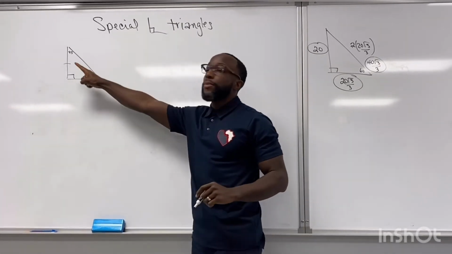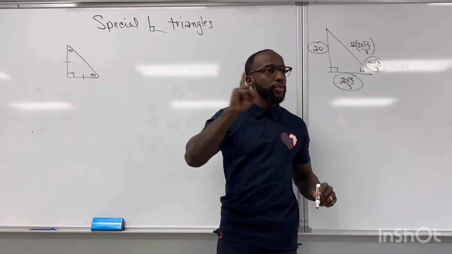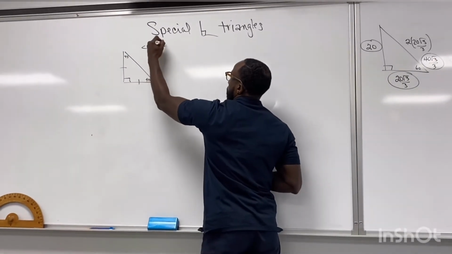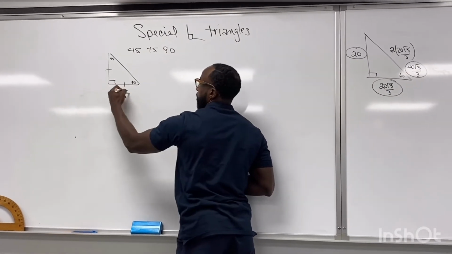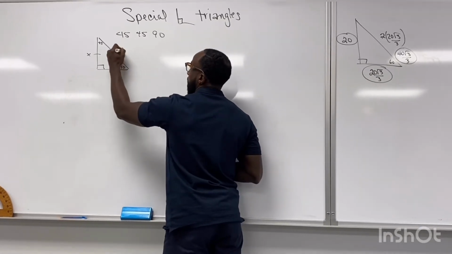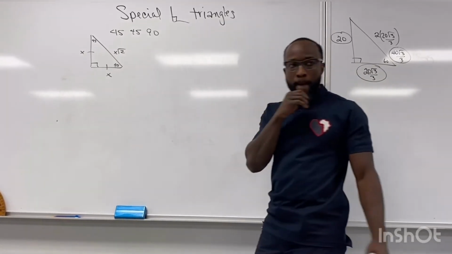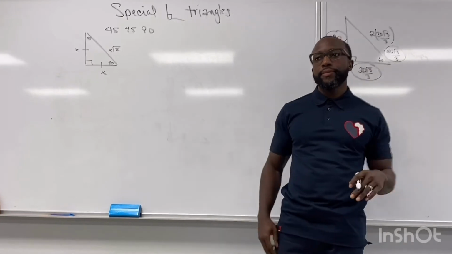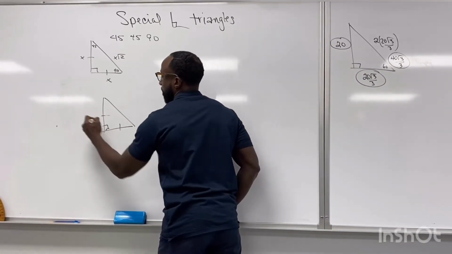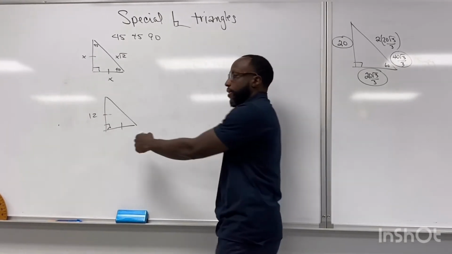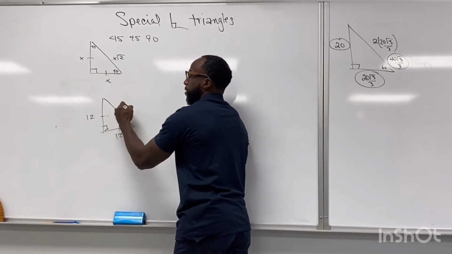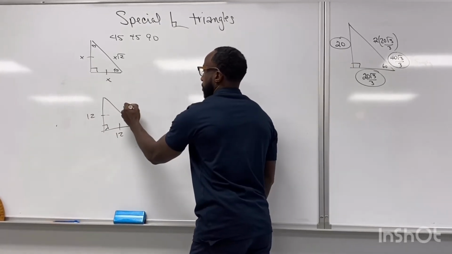So the relationship of the legs and the hypotenuse of an isosceles right triangle, a 45, 45, 90-degree special triangle, is these sides are x, they're the same, and the hypotenuse is the side times the square root of 2. Plain and simple as that. So if this is isosceles and I said this is 12, then this side is 12 because it's x, they're the same, and then this side is 12 root 2.